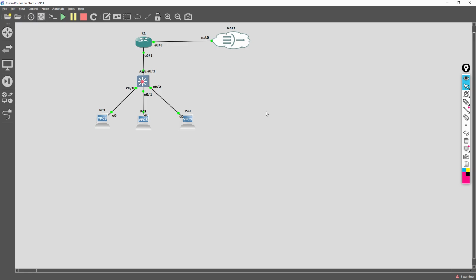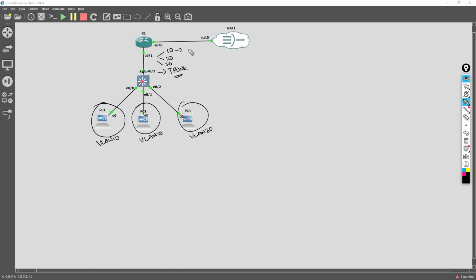Perfect. So here the concern is that I'm going to configure three VLANs as I discussed earlier, guys. PC1, I'm going to keep in VLAN number 10. PC2, I'm going to keep in VLAN number 20. PC3, I'm going to keep in VLAN number 30. Now, in the switch, E0/3 I'm going to configure as a trunk. And in E0/1, which is connected to my Cisco router, there I'm going to configure three subinterfaces: one for VLAN number 10, one for VLAN number 20, and one for VLAN number 30.